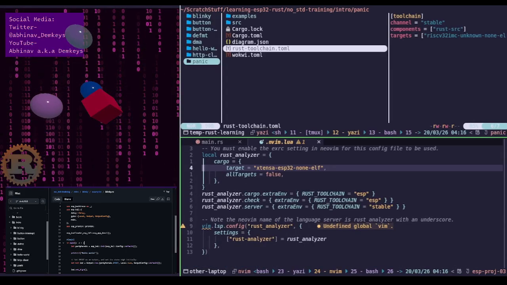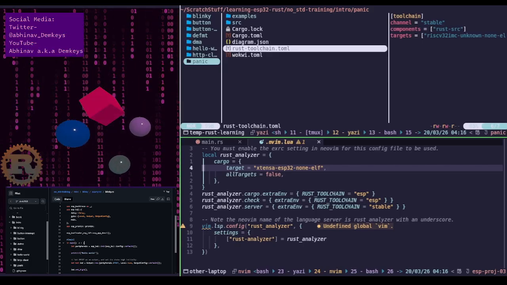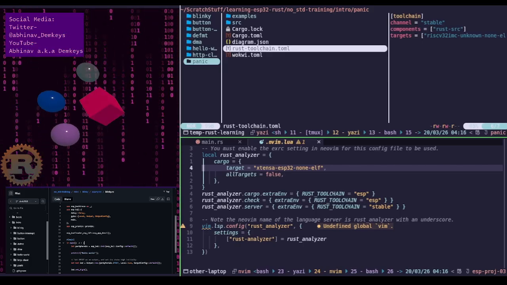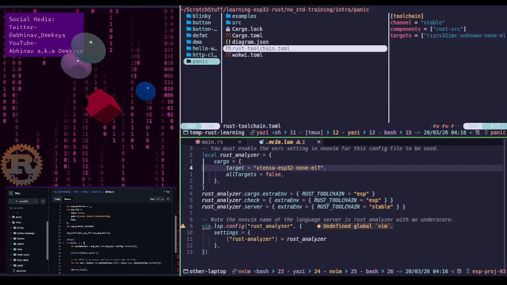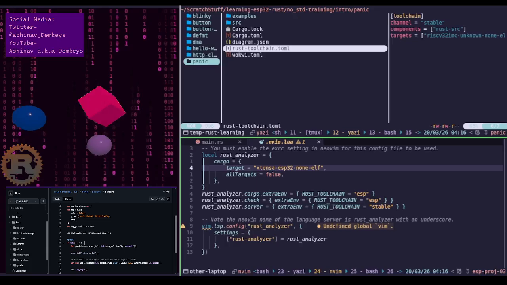Yeah, let this finish doing its thing because otherwise my fans are gonna go crazy. Already all 4 of my cores are at like 100% while this is doing its building thing. Any moment now. Okay, all right, we are good.